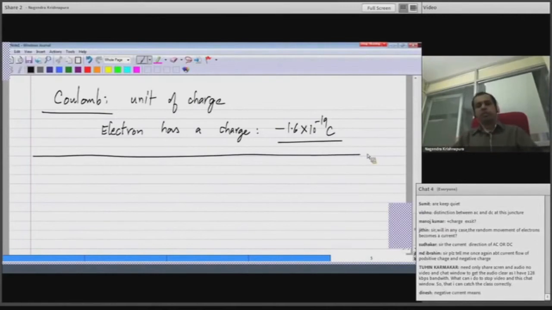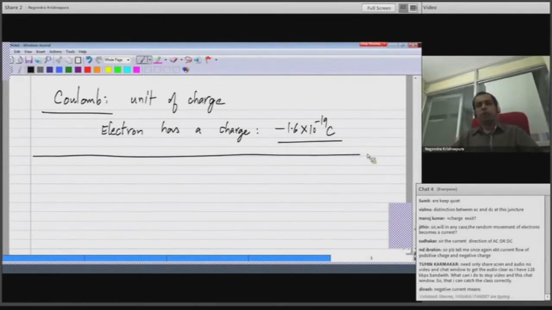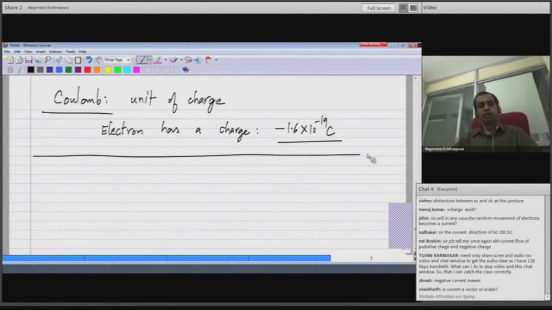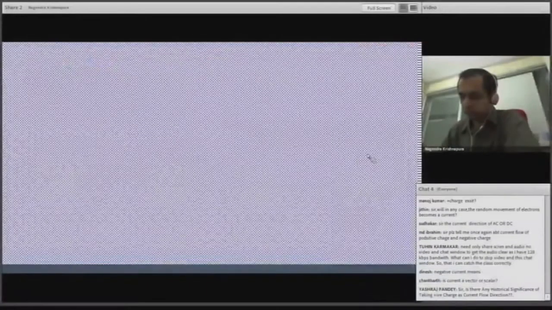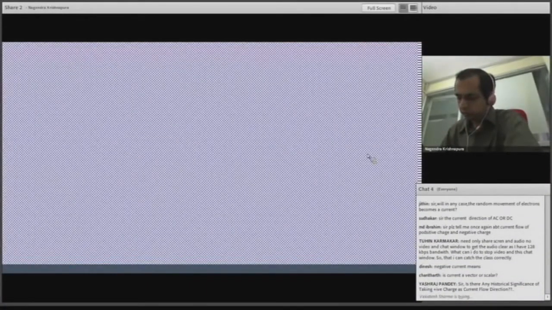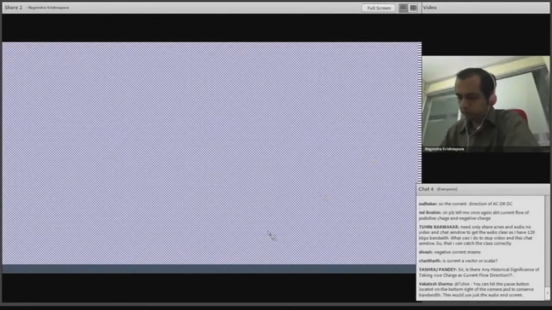Okay, and there was another question on flow of current through coils. Whether it's a coil or not, current will flow through the wire. Now, you're probably asking about what happens due to that current. There will be magnetic fields, but we will not be talking about it at this juncture. And someone else asked whether any random movement of electrons becomes a current. Yes, it does. In fact, electrons are moving randomly all the time, and there is a big field of study on noise, which is the electric current due to random movement of electrons. As long as the temperature is above absolute zero, this will keep happening.